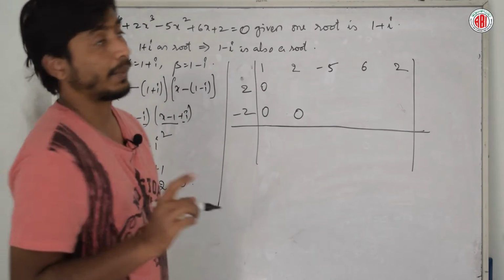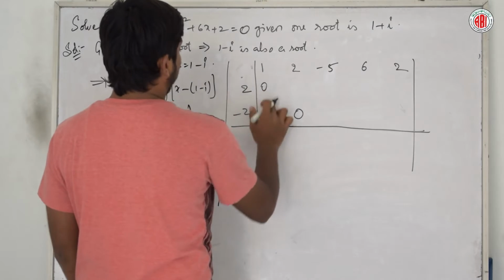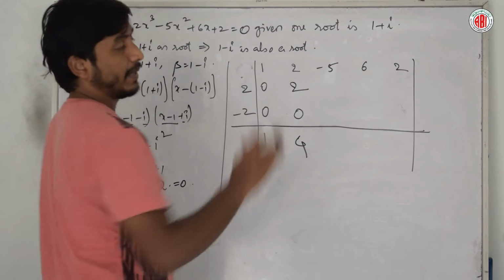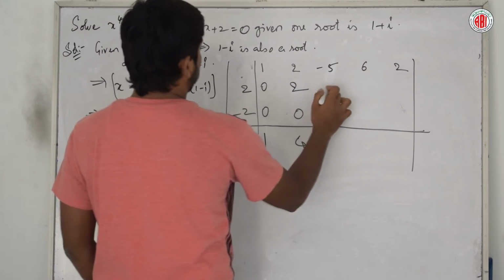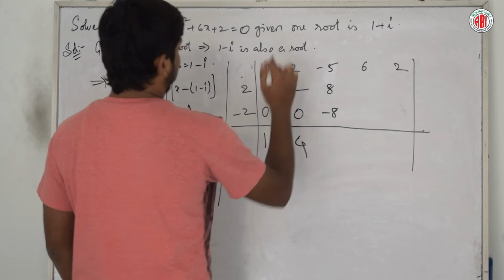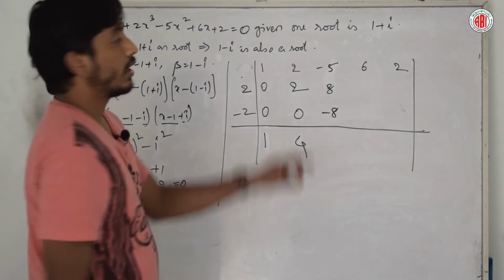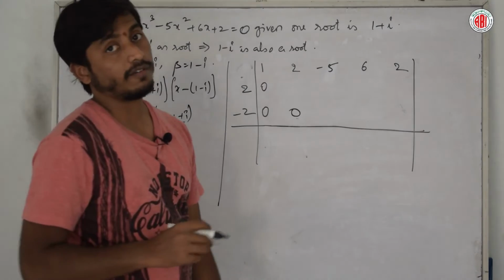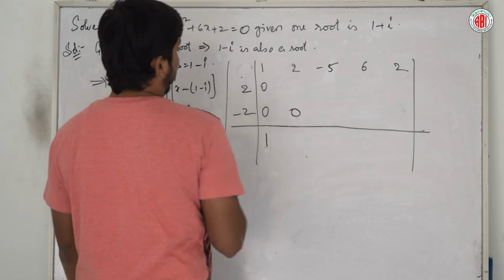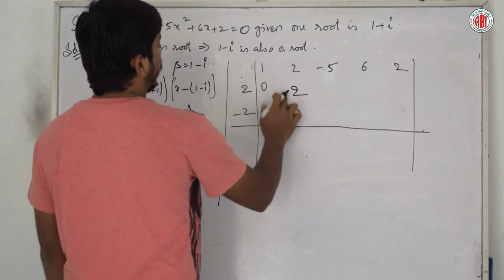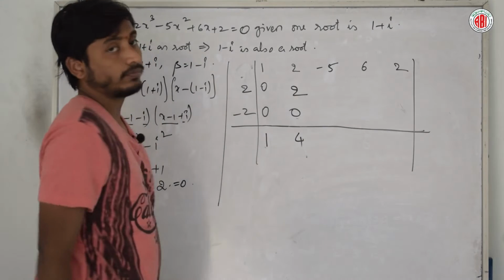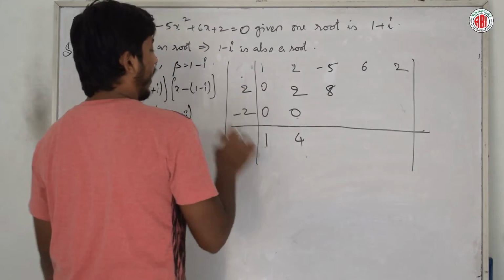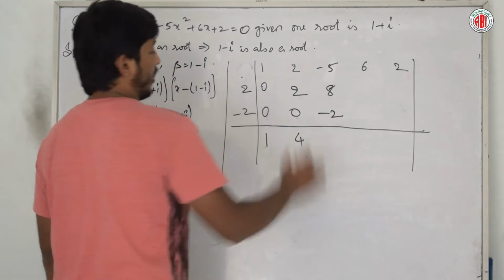Is it okay? Remember, the next step is we'll add: 1, 2 ones are 2, 2 plus 2 is 4. Now let us multiply each and everything. Check here, 4 2s are 8, 4 2s are 8. Is it right? So this will be minus 5. Now what will be our next step? We'll just add and write 1. Now 2 ones are 2. What do I get? 4. Done. Now 4 2s are 8. Okay, now we have to write 1 2s are minus 2 here.